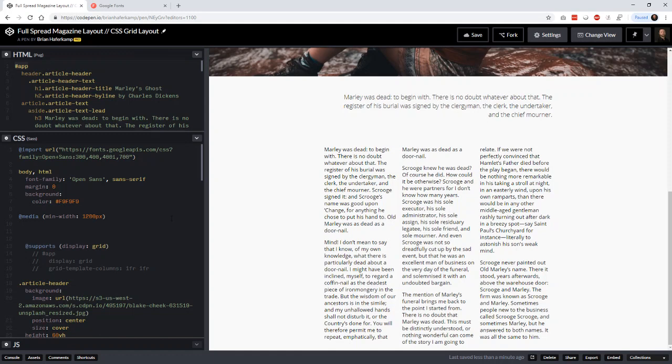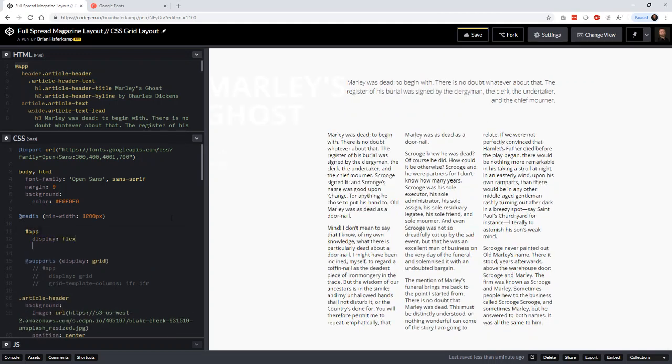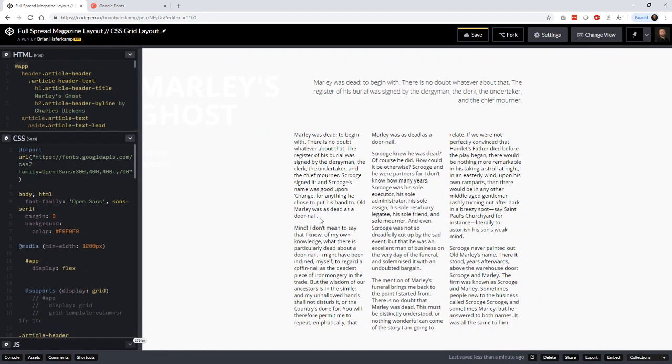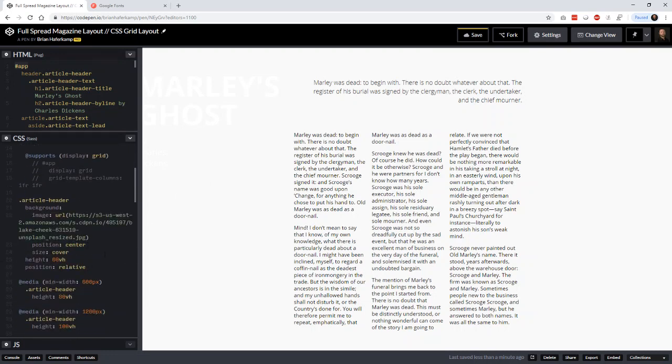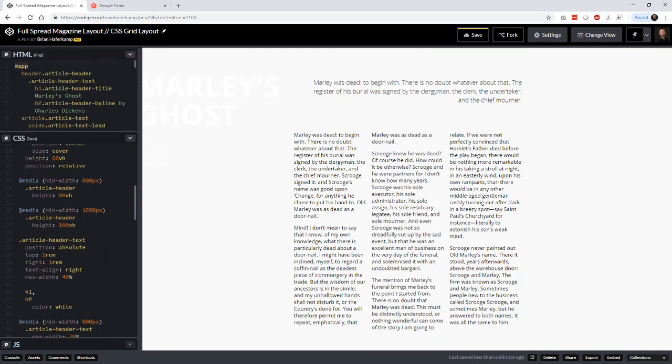So we're going to say app display flex, and so we get our code here, and then we need to express our article header.